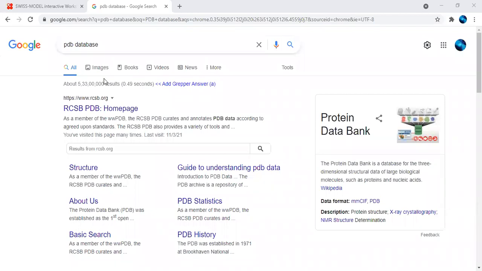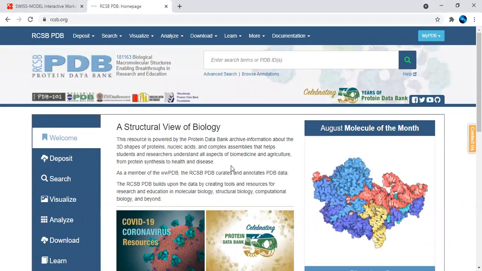Now we have moved towards the RCSB PDB database, and this is the most important database regarding the 3-dimensional structure of protein, DNA or RNA. So you have to simply search Google for the PDB database and you will get this particular link. Once you click on that, you will get the home page. In this home page, you will find how many data sets are available in the PDB database. And then you will get to know from here how to search. You can search by simply a keyword.